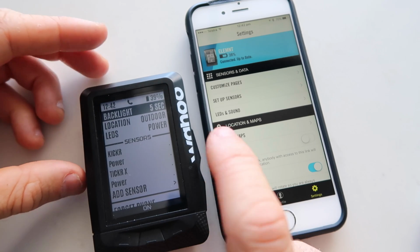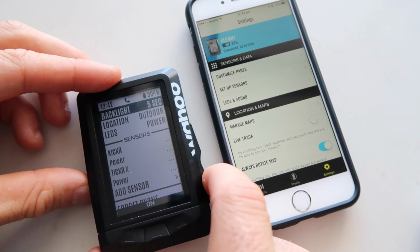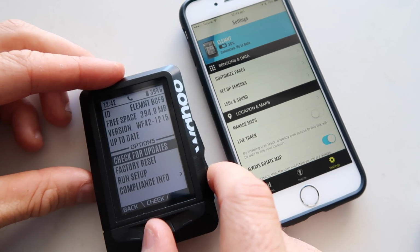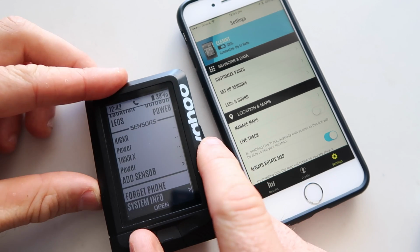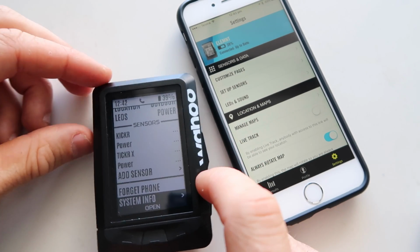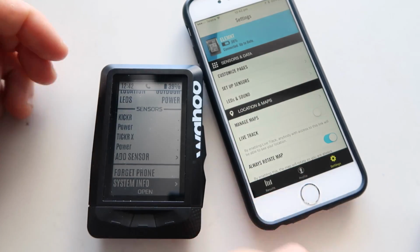The process would be a lot easier if I already had this thing set up on a Wi-Fi network. It would have simply come up on the screen, or I could have just selected from here, System Info, check for updates. All good, but that was the process I had to go through to set this thing up. So we do have additional functionality with this. It's time to get out there for a ride.